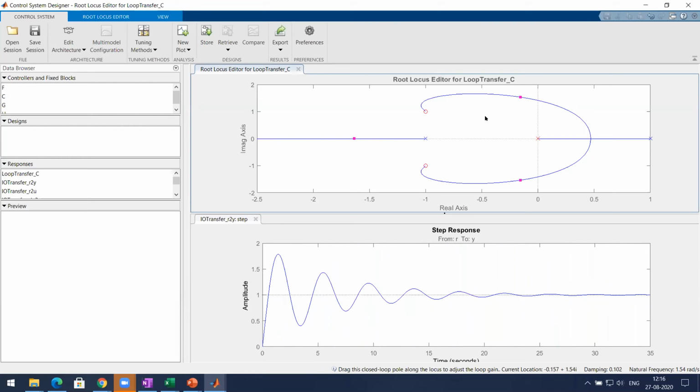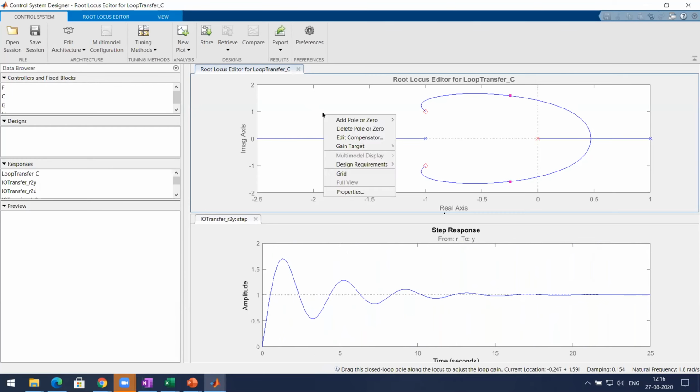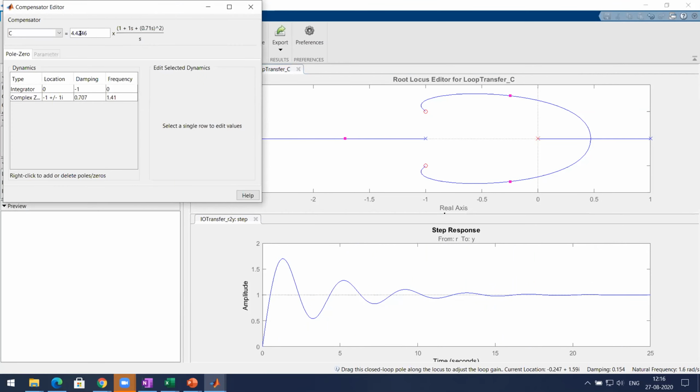What do you mean by moving to the left and moving to the right? You're changing the gain values. So you're changing the K by moving these things. If you right click and edit compensator, you'll get this.